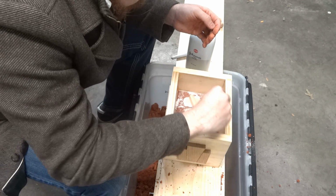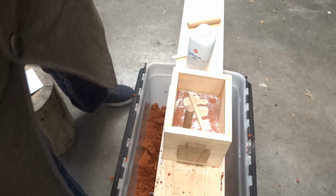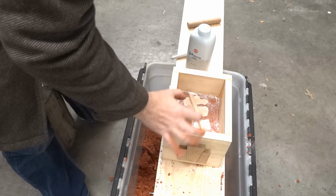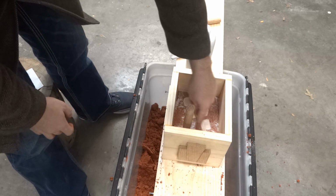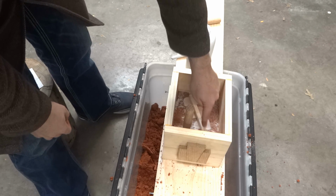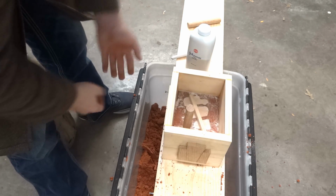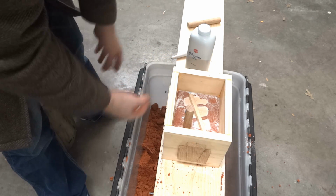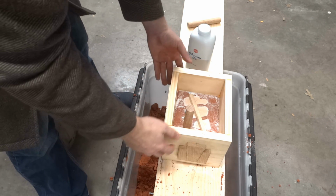Next up, set up the gates. Basically, I saw this gating system in a book by C.W. Ammen. You pour it down here, this is nice and big, goes into this gate down here, which acts like a trap, and then the trap has to fill back up into this, which runs over all of the castings. Now, having it run over the top is going to mean I have a lot of grinding and cutting off to do, but I'll live. I got a power grinder.